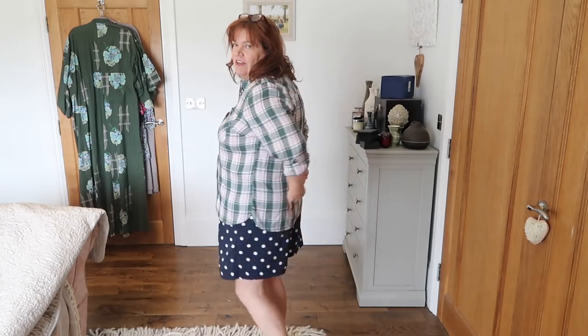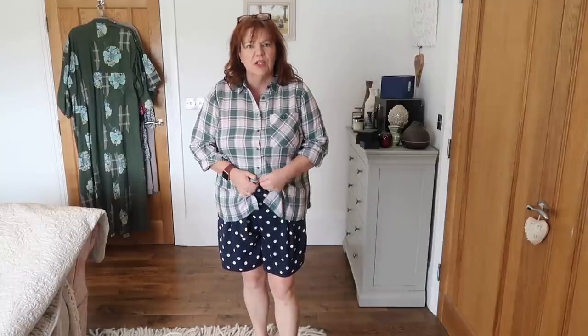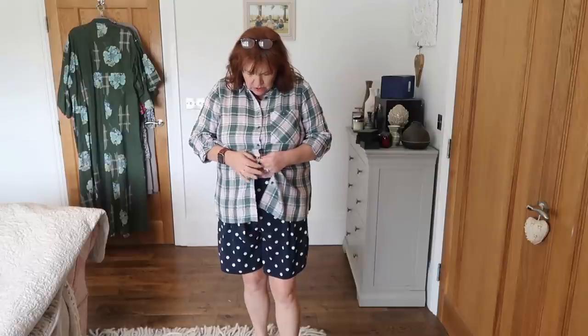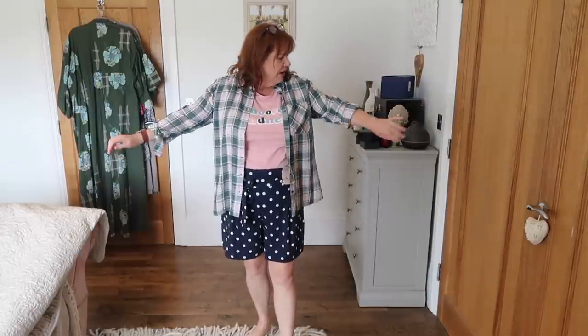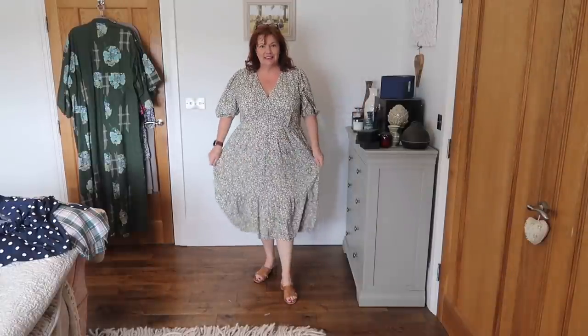I've left the shorts on to slip on the shirt. As you can see it's a lovely shirt - lovely and long, comes well down on the bum and nicely covers this area I don't like. I actually don't want to wear it like this as I think it's too much. I want to wear it more like this, like a cover-up, almost as if it was a cardigan. That's the look with the shorts. It is lovely fabric - really really nice, feels lovely. I think for £8 it's an absolute bargain.